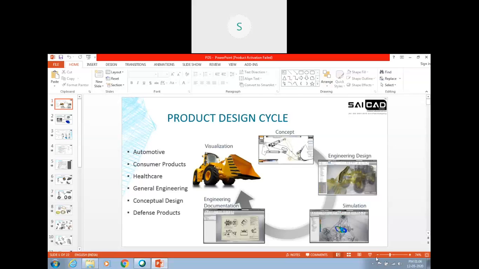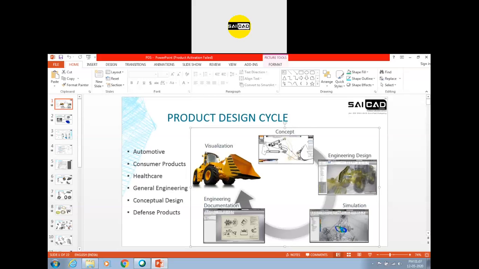Okay, so product design cycle, the first thing we are going to discuss. The product design cycle is a cycle in which, in order to design a product, in order to design a component, we just have to go through this concept. So first thing is concept. While going to design a product, first we need the requirement of the product, for what purpose we are going to create the product. In that we have to generate a concept about the functionality, about the working of that product.